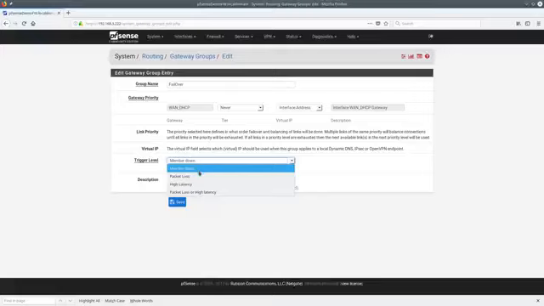Now, you can also say what is the determining factor of switching from tier 1 to the next tier down. Member down, packet loss, high latency, or a combination of packet loss and high latency. These can be fine-tuned back in some of the editing, where you can say just how much high latency is high latency. But what this does is allow you to determine when it should go to the other one. If they're both at the same tier, you can also say high latency should just start pushing them over to the other one too. So that's an option on there.